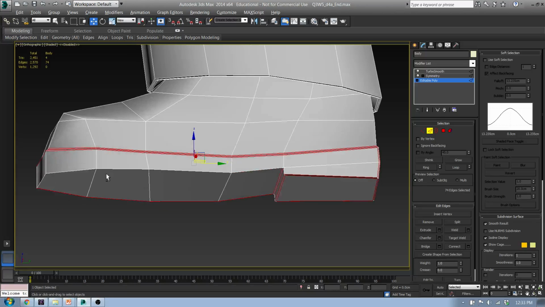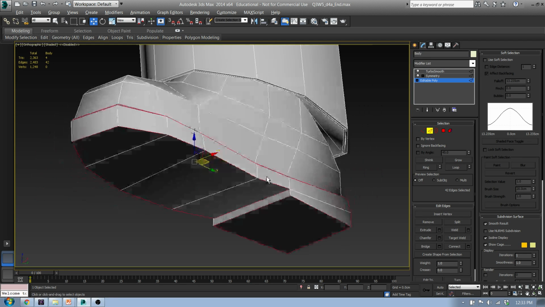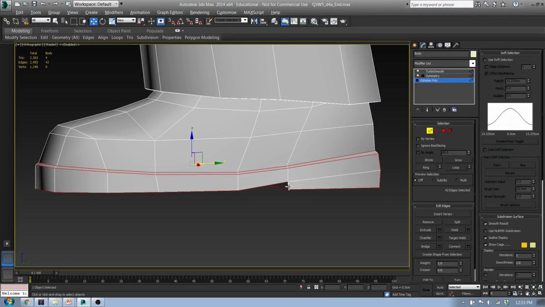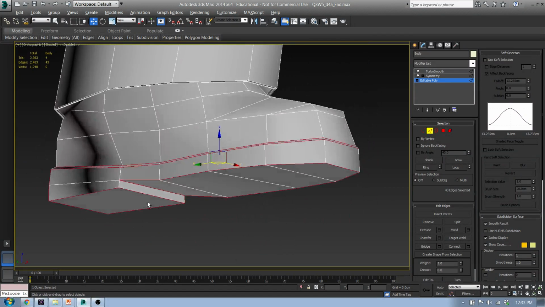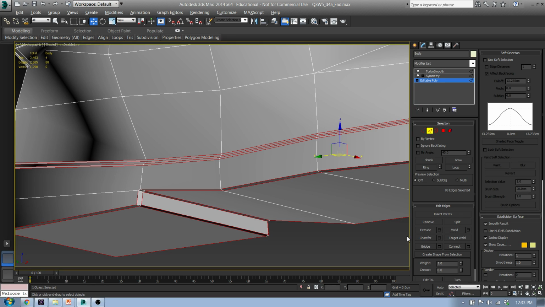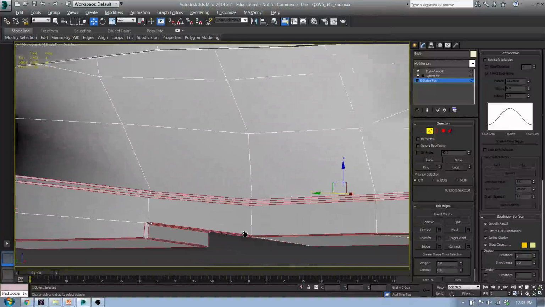It's adding a ton of extra geometry. Actually, I'm going to undo that one because I want to get this too and that. Like I said, it's adding a bunch of extra geometry, but I'm kind of okay with that, because we are concerned about making sure that this is going to look good when it's TurboSmoothed. So I'm going to hit semicolon again, and that's going to give me a bunch of little extra edges. But that'll be okay.